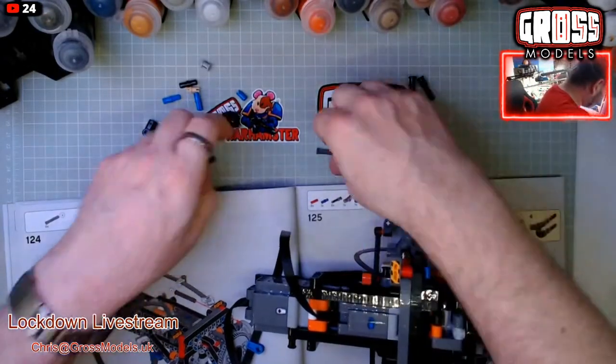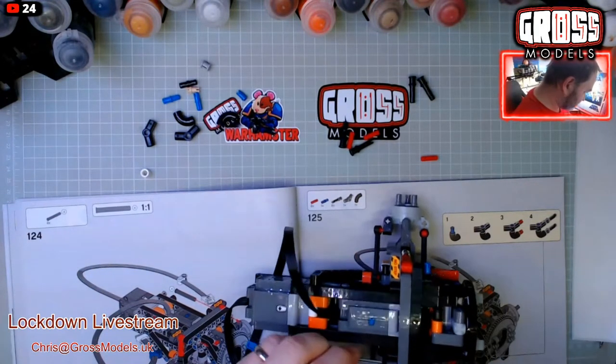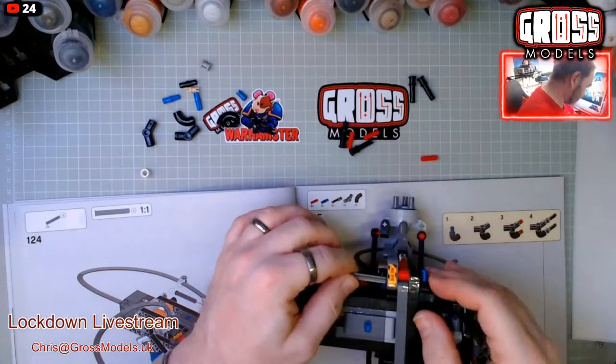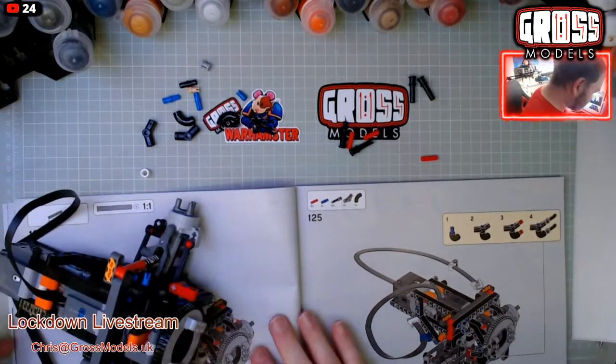Right, 2 of these. Which are those? Yeah, good, because they're the only bits that I've got left. They go through all the way back to hold into the top of that. So again, a bit more support. I think there's going to be no connecting hole left unpinned.